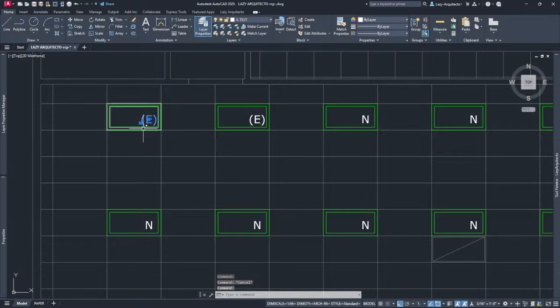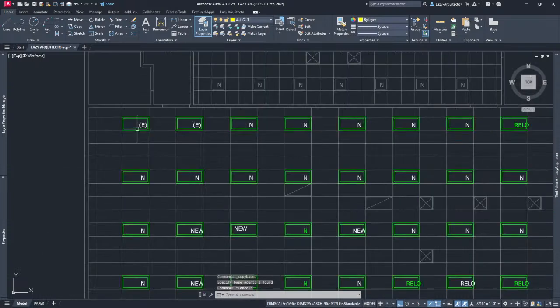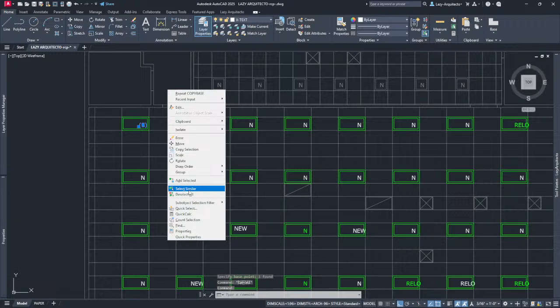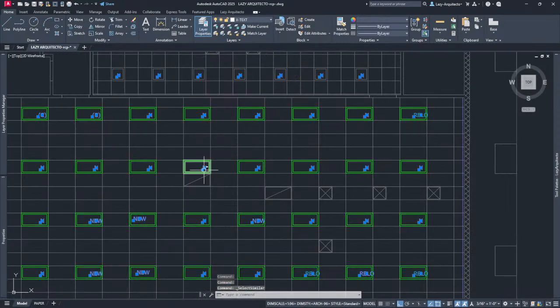I'm gonna copy one of these, because that's the text, the E text for existing, that I like. So I'm gonna do Control-Shift-C, and from this point, I'm gonna click to copy that. Anyway, I can go ahead and start selecting some of these texts to erase them.